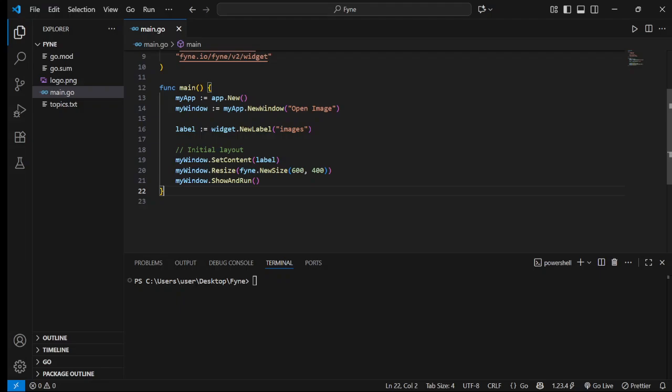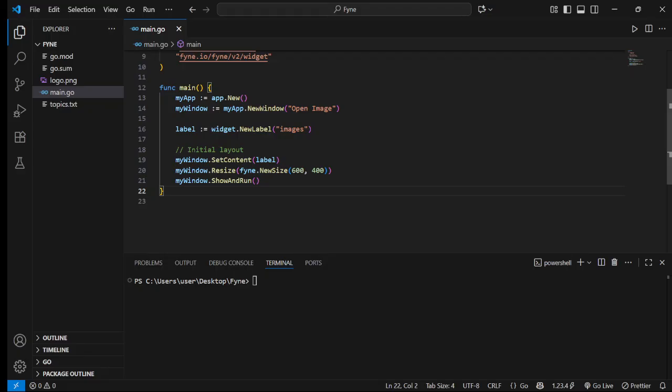Hello guys, today I'm going to show you how you can handle image upload and display them to the user in your Fyne applications. We're going to create a very simple application, and then allow the user to select an image and upload it into that particular application. After uploading, the user can see maybe the metadata of that particular image.